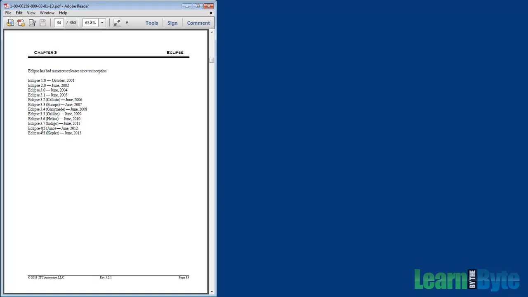The numbering, as of this recording, I'm working with Eclipse Juno, which is Eclipse 4.2, and normally they're just point releases, but if there's something major that happens, they'll move up to the next version. So the next one that's due to come out soon in June of 2013, as of this recording at least, is Eclipse 4.3 Kepler. Again, I'm using Juno. You should be able to use... Wow, Eclipse is rolling back probably several years. I'm sure that this content will work just fine even with Galileo or Helios, and it should work just fine with later versions as well.